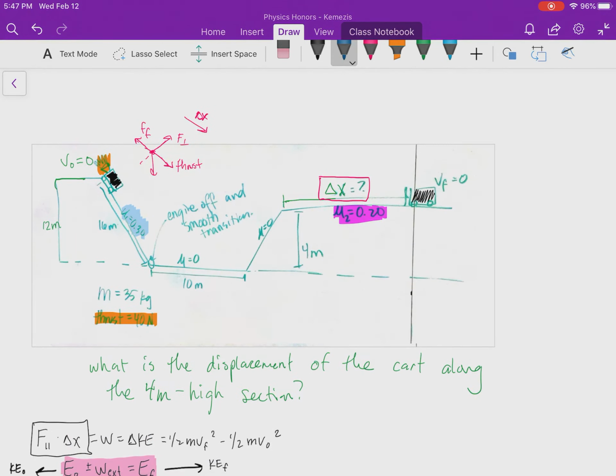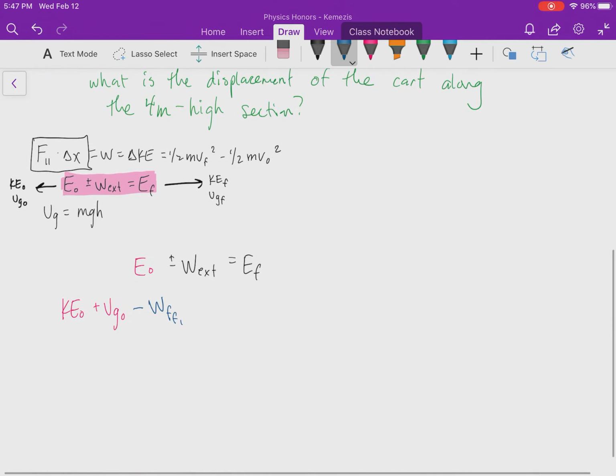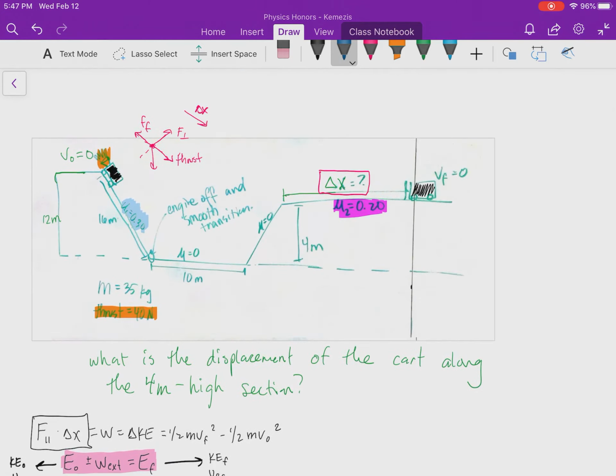Okay, and then in this same displacement, we can see that the thrust is going down the ramp just like displacement is going down the ramp, so that's going to be an addition of work from the rocket thrust. Okay, and then over here with the mu2, again, free body diagram for this object, we're going to see mg down. I'm not tilting the axis because we are not on an incline, and there's no rocket. The rocket turned off here. That's what engine off means.